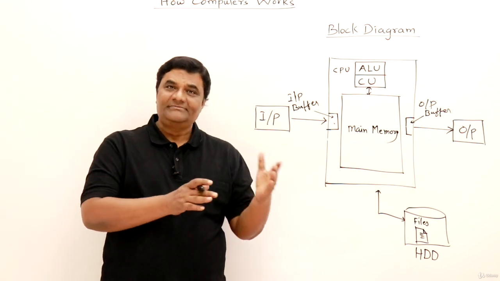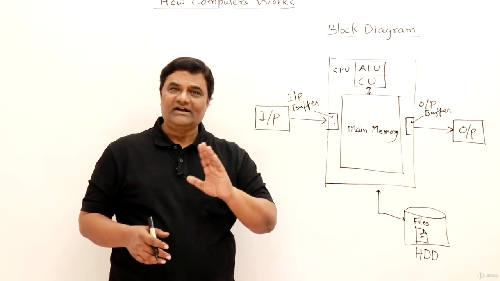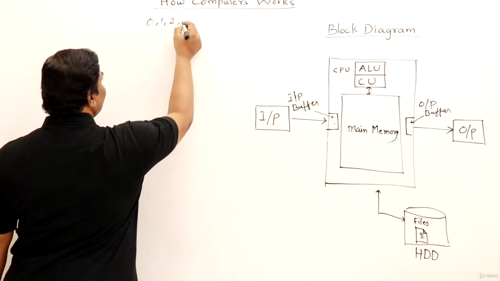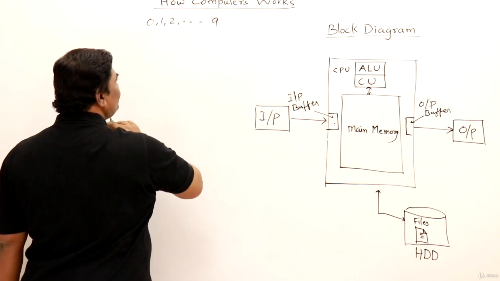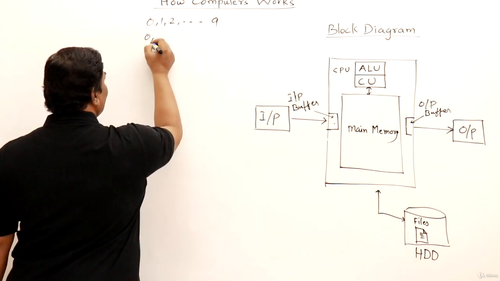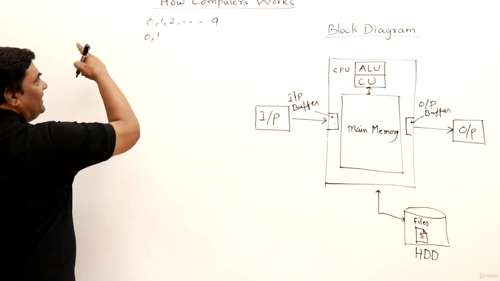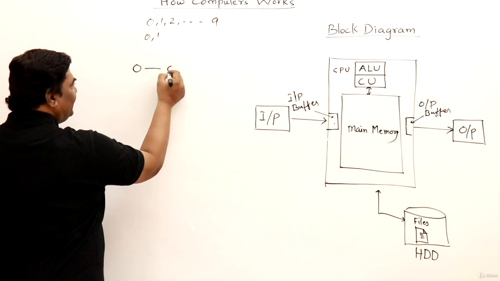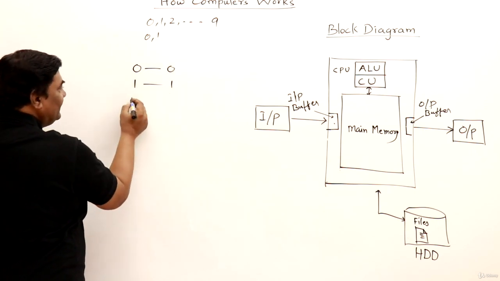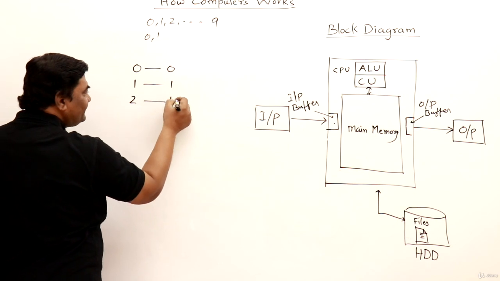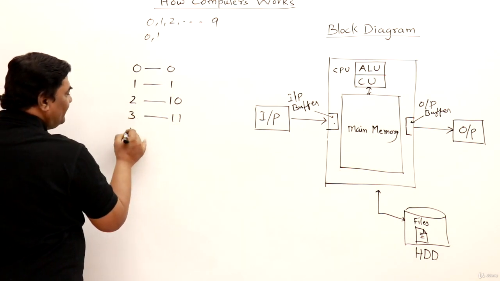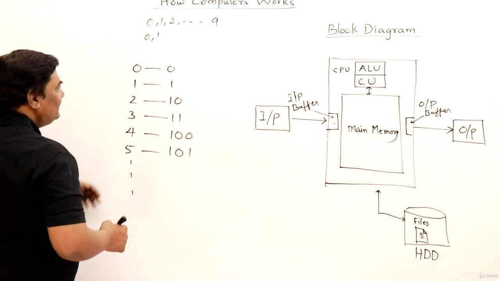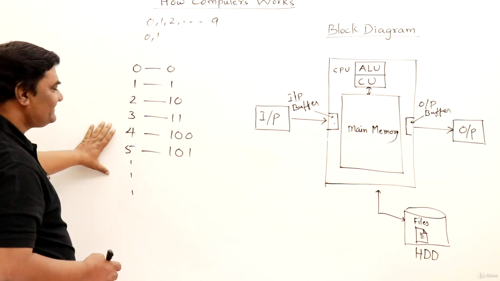So in comparison with the decimal number system, let us look at how it is equal to binary form. See, in the decimal number system, we have the digits 0, 1, 2, 3, and so on to 9. We use these digits to form a number. In the binary number system, there are only 2 digits, that is zeros and ones. So in decimal form, if it is 0, then in binary also it is 0. If it is 1, then it is also 1. Then in decimal, it is 2; in binary, it is 1, 0. And 3 is 1, 1. 4 is 1, 0, 0, 5 is 1, 0, 1, and so on. So this is the binary form of these decimal numbers.